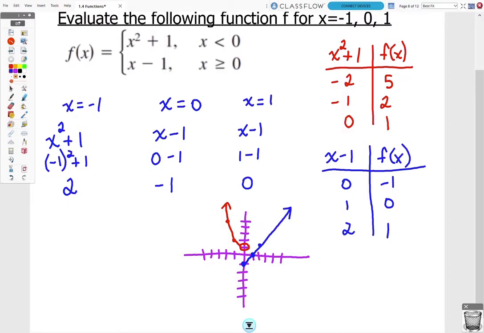So notice my piecewise function is two portions of a graph put together. It looks like this broken up piece of an equation. It's still a function because even right here on this open circle, it did not repeat, because that's not included in the red, but it is included in the blue. All right. So piecewise functions are just two or more equations that together form a new function.